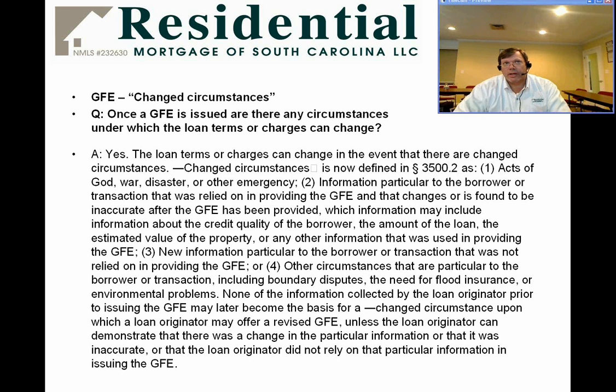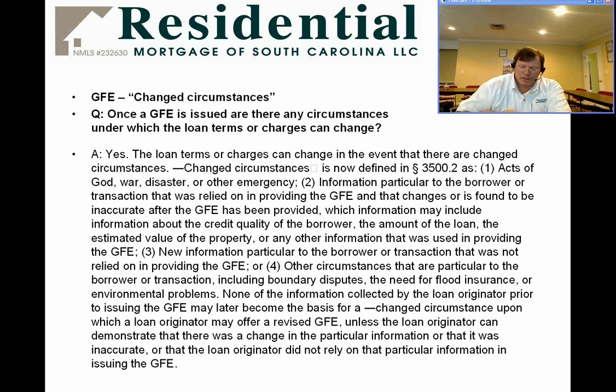Also information that's supplied to us by the borrower that later proves not to be correct as far as credit quality, how much money they may have available, employment, all of those things. And of course, last but not least are boundary issues, flood insurance, or environmental problems. So if the appraiser is walking around the backyard and finds an oil tank sitting out there that's rusting, well, that's a problem. These are things that you should look for. Any of these things that take place is what's called a changed circumstance, and as a lender, once that changed circumstance occurs and is brought to our attention, we have 3 days to respond with a new GFE for the buyer.